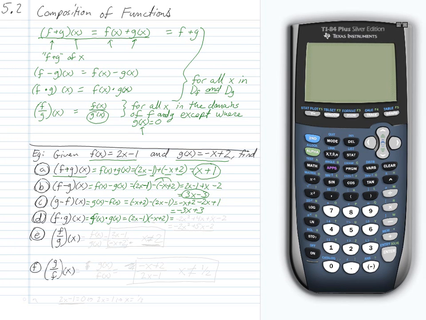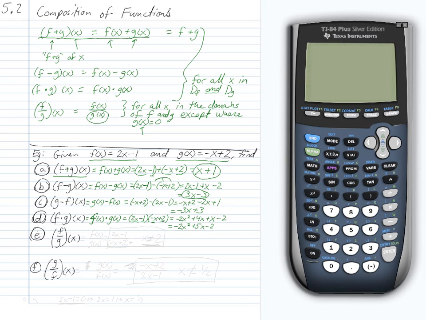If I distribute my first terms, that will give us negative 2x squared. 2x times 2 would give me 4x. Negative 1 and negative x give us a plus x. And negative 1 times 2 gives us a negative 2. So our final answer, what is this function? It is the quadratic negative 2x squared plus 5x minus 2.